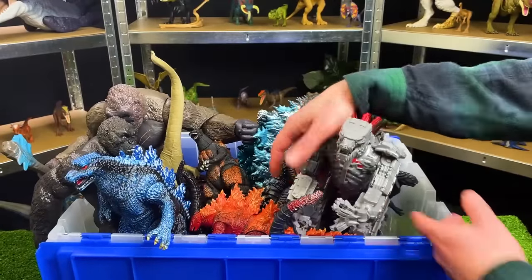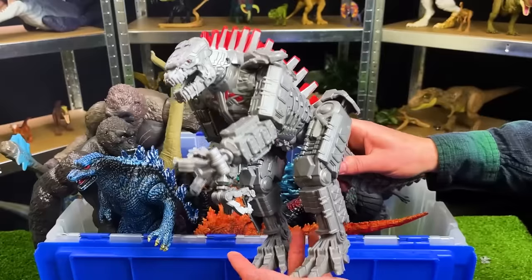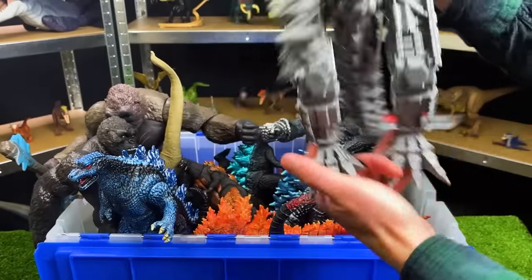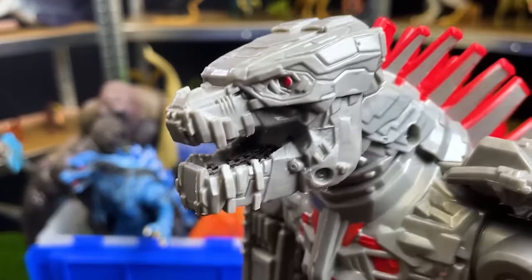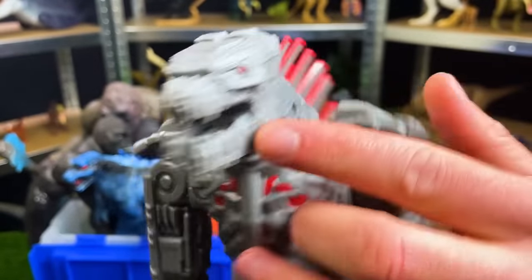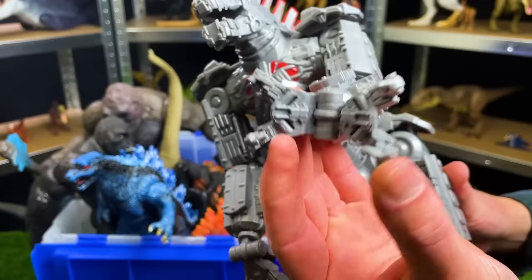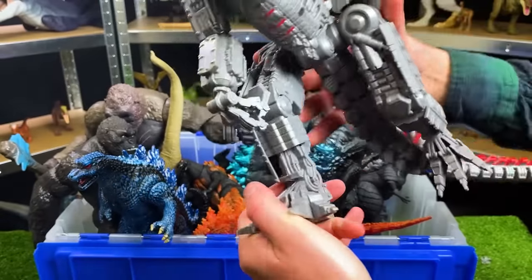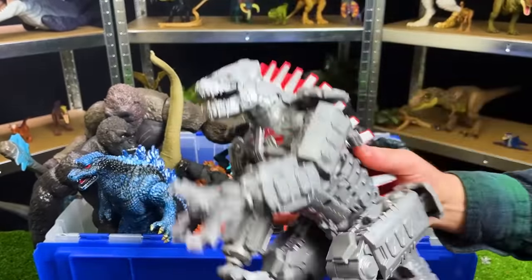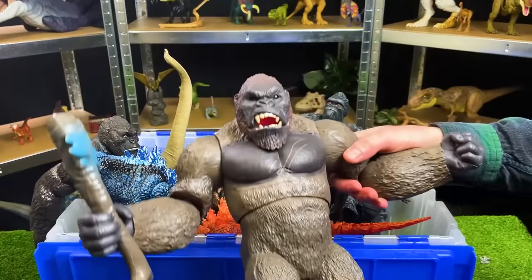All right, let's check out some of these huge Godzilla and Kong toys. First off, the biggest Mechagodzilla that we have. Look at the size of this thing. It's like a foot high. And look at the detail that it has too. See those eyes? Look at all that. It looks like metal around. It's like metal teeth right there. That is so cool. And you can open and close his claws, move his legs, and move the tail around too. This Mechagodzilla is ginormous.